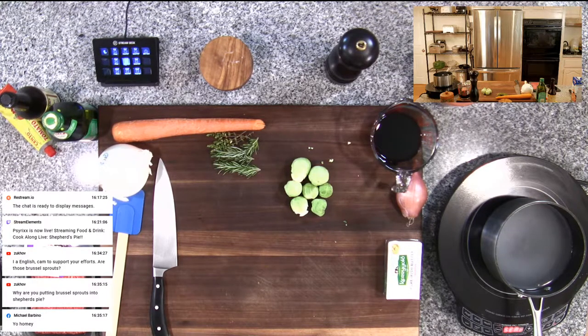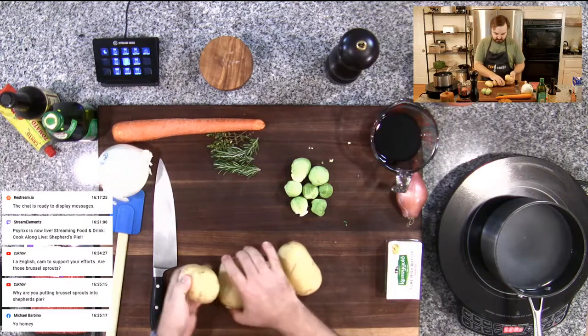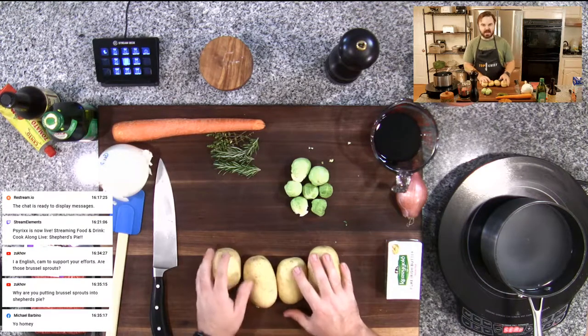Probably want three or four potatoes here. And I'm using Yukon Golds. I like them the best for mashed potatoes. If you want to use russets or something else, totally up to you. You want about a pound to a pound and a half of potatoes.